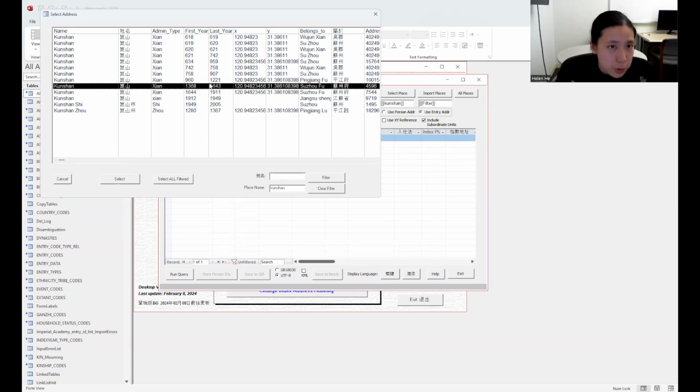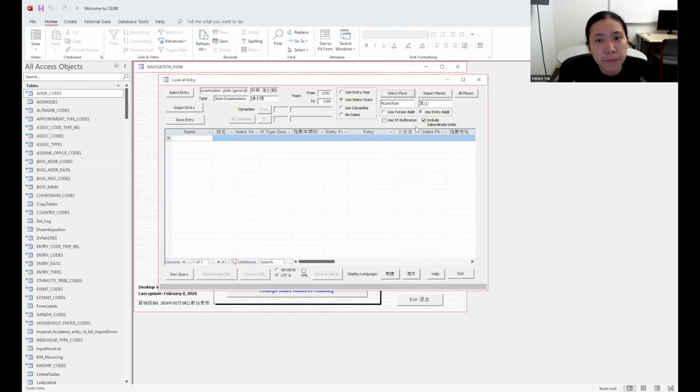So we can just select one, but there's definitely possible ways for you to select all of those Kunshan, if you want to look for people coming from all of these historical Kunshan, plural. So you can select all filtered, but here we just need the specific place. So we just click on select. Okay, and for the use XY reference and include subordinate units, it's not that important. We can just keep it as it is here as the default setting.